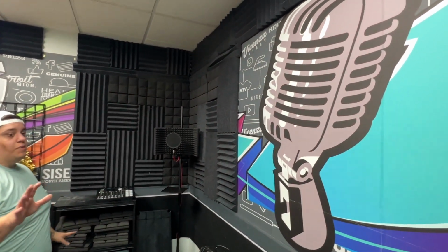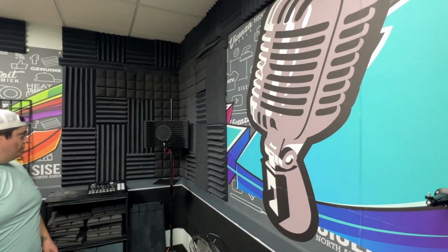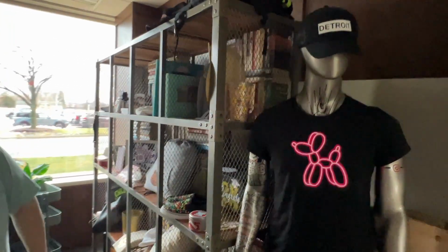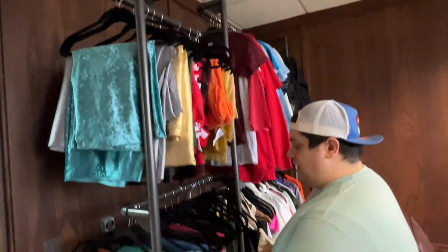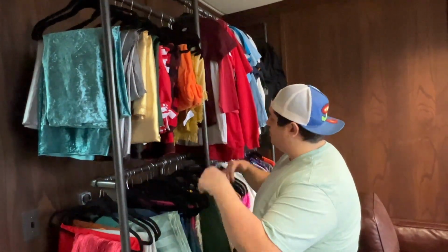This used to be the old podcast room when we had the podcast, so that's why there's a cool wrap on the wall. Yeah, this is our lounge area. This is also where we put all of our finished goods, any finished blanks that we have, or things that we're working on as far as projects. And then this wall right here is where Leona keeps a lot of tablecloths and stuff like that for backdrops, so she keeps her stuff here.